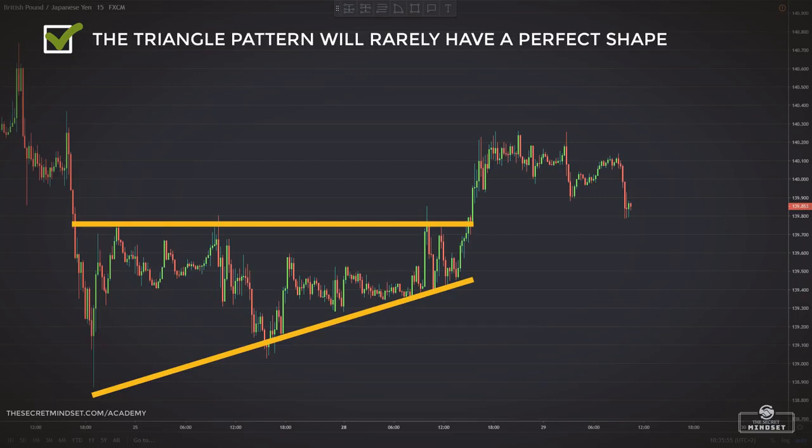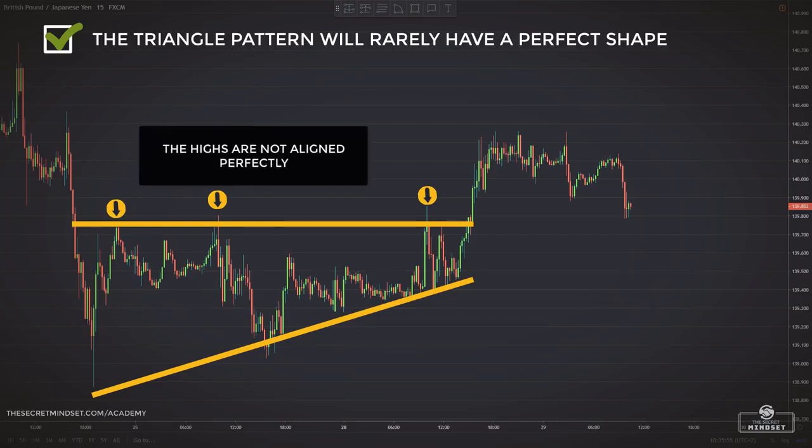There is no perfect pattern. What's the first thing you see in this chart? That's right, the pattern is not perfect. I remember how I would read a book on a specific chart pattern, and when I would go into the market, I could never find an exact match. For example, in this chart, notice how the highs are not aligned perfectly. But notice how the price breaks through the upper trend line only to go higher. So don't search only for perfect triangles.